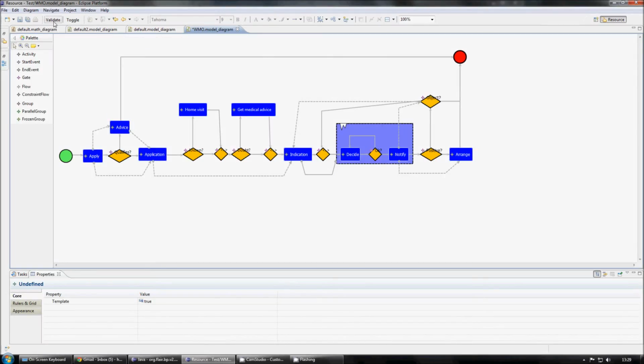When validating the variant, we discovered two errors within the process. In order to fix these errors, we have to move the feedback loop from the objection procedure to include the indication activity. After revalidation, we conclude that the variant is correct and ready for use.